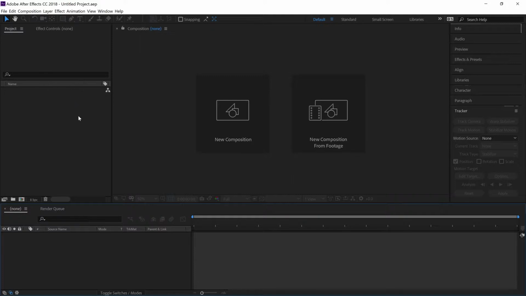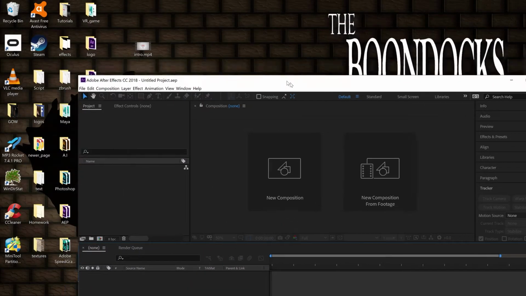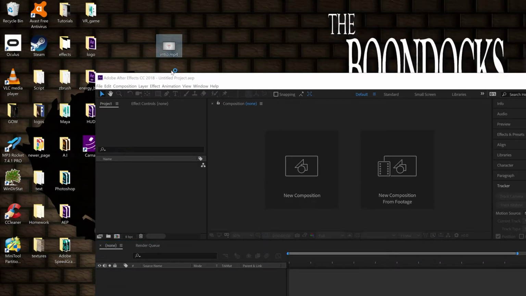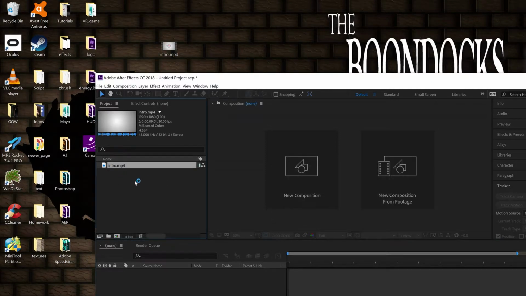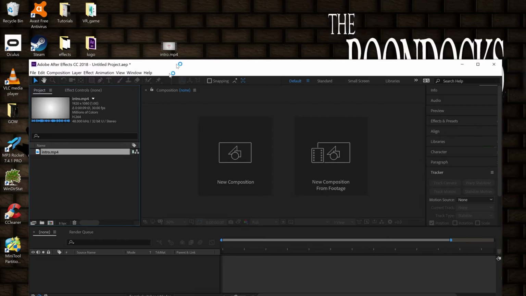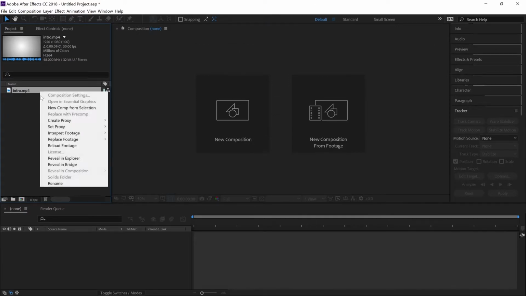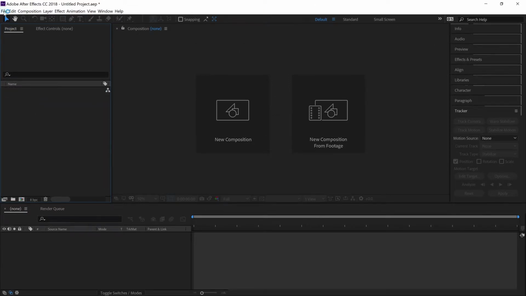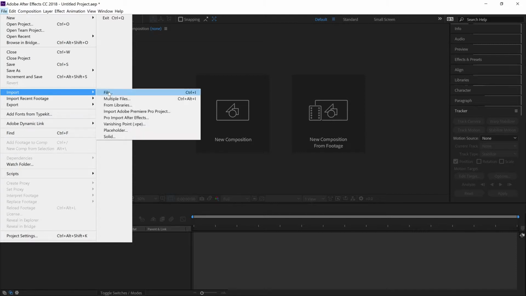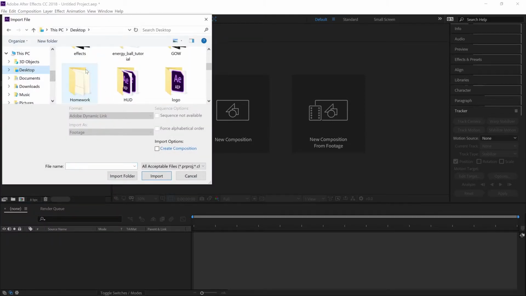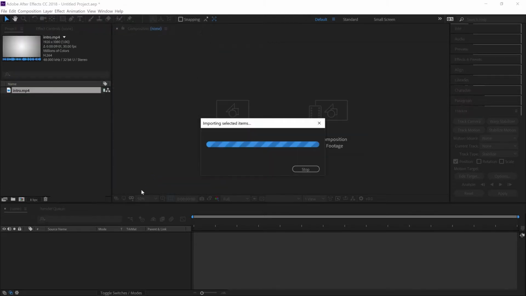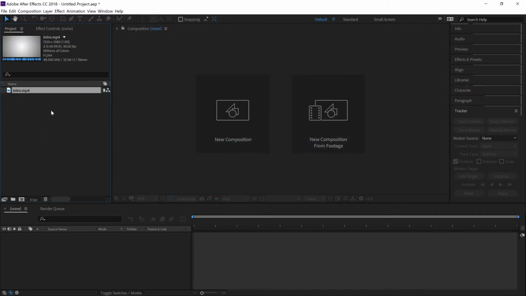This is where all your projects, or rather your files, are at. So say you bring in audio, your pictures, your videos, they're all going to be right here. And I can give an example of that. So in order to bring in a file, you can either come in and drag it in and drop it, and it'll automatically import the file for you, and here you have it. Or what you can do is go to File, go all the way down where it says Import File, and you can go to where your file is, Import, and you brought it in.